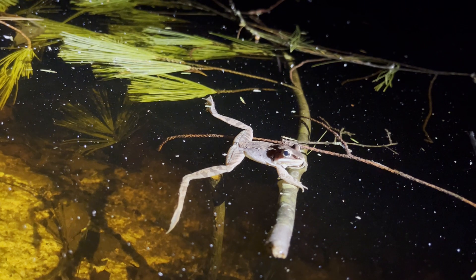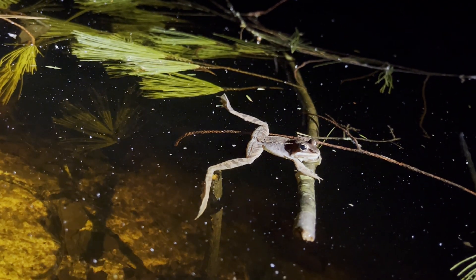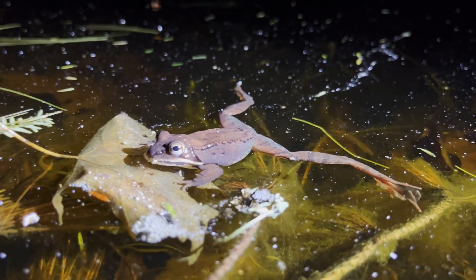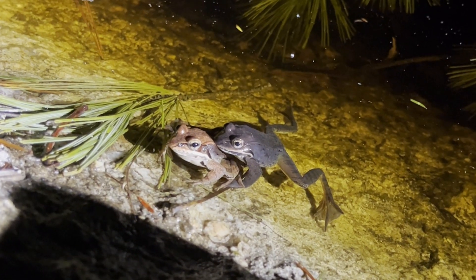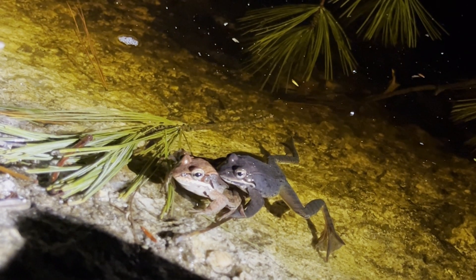As I reached the pond, I was able to find a group of wood frogs breeding. These frogs are the first to arrive because they have a natural antifreeze in their blood that allows them to survive the extreme cold. Wood frogs will try to find mates, like these two. These frogs are in a state of amplexus, where the male fertilizes each egg as the female lays them.